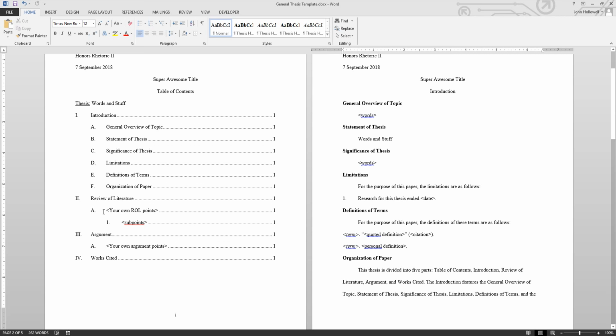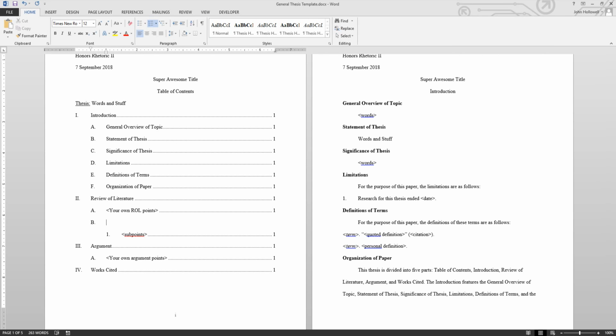So all we have to do to add more points is go to the end of the line, hit enter, and type in whatever new things we need to add, and then hit tab, and that gives us all our dots, and then enter whatever page number it's on.